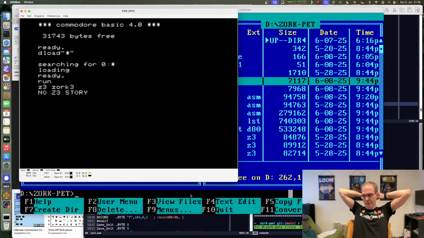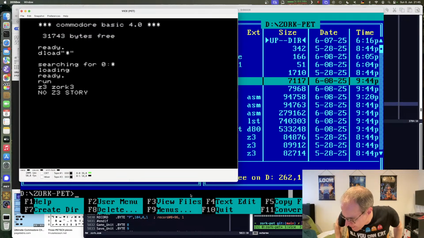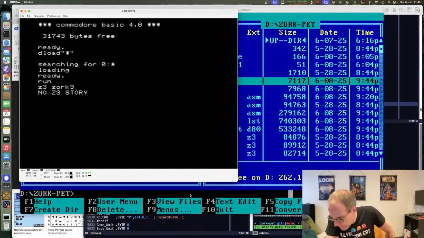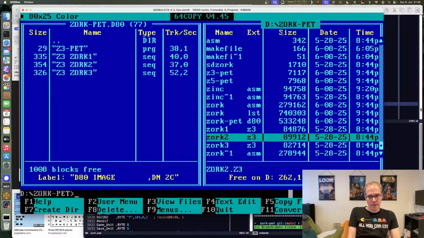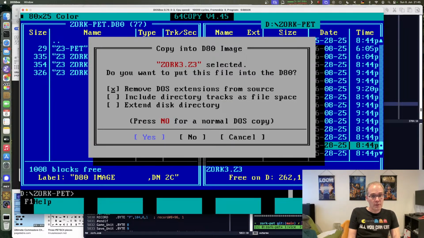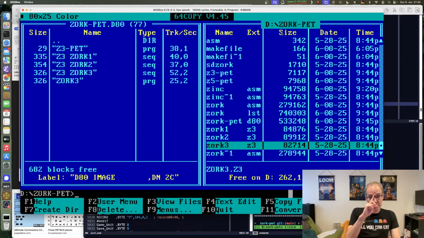Now you need 2 pointers, one to the start of the editable string, including the length, and 1 to the start of the file name, 1 byte later. Why? I don't get that actually. I wanna test something. I just wanna copy this, and I'm simply gonna call this Zork 3 because you need to pass it to loading.